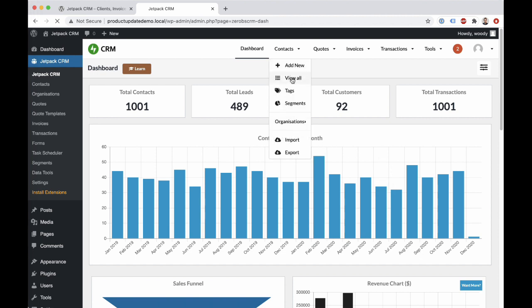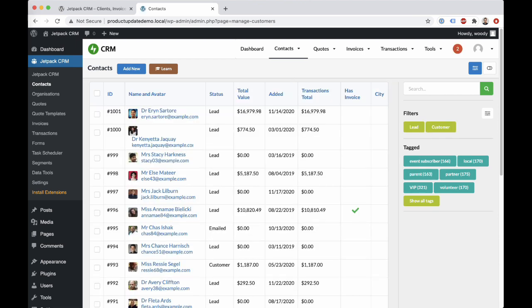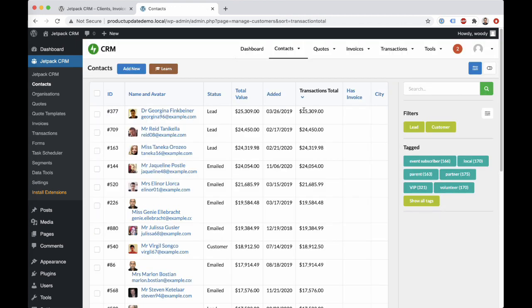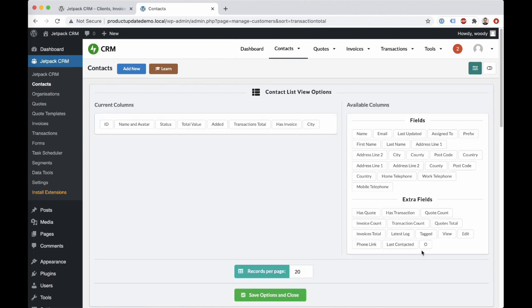This is a demo data site I've got here, so none of the numbers are real. But if we have a look at this list view, you can now order any list by any header. So in this case, we've got things like transactions total. I can click, and what you'll see then is it's ordered by that transaction total. And that works for any of these fields we have here. If you had any custom fields, they'd show up here and you could sort by them.